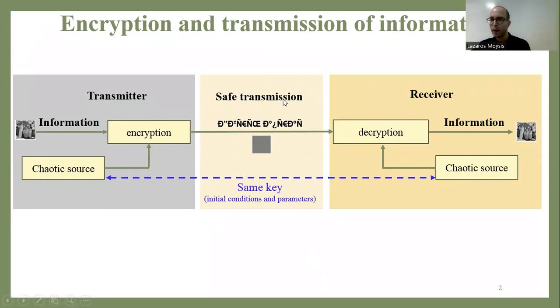And then at the receiver end, during the decryption, you practically reverse this process, using the same chaotic source. Of course, to do that, you have to know the secret key that is used during the encryption. So, of course, this is a much more general process. There are many different techniques in the literature on how to do that, and in this video, we are not going to discuss the different techniques. We are going to discuss specifically the analysis that is performed after the encryption, and specifically the analysis through the histogram.